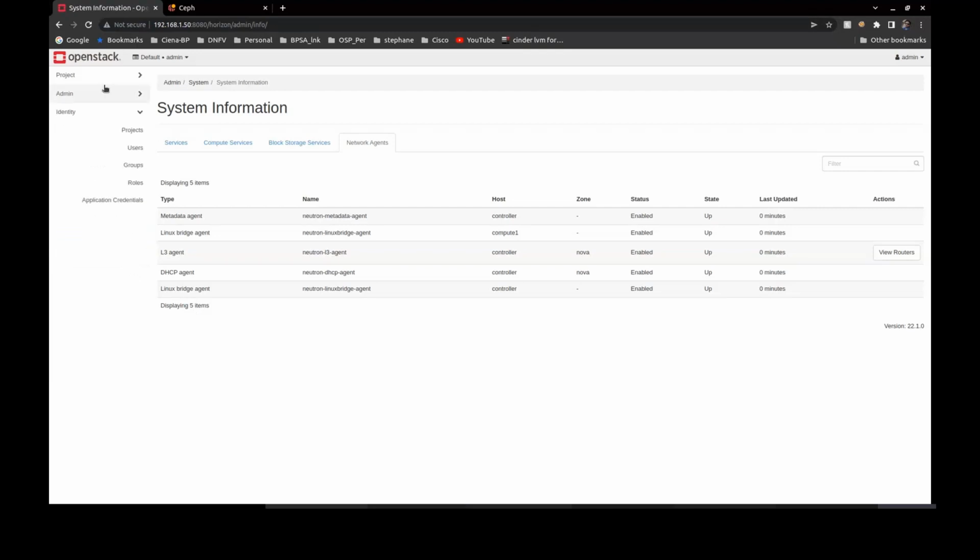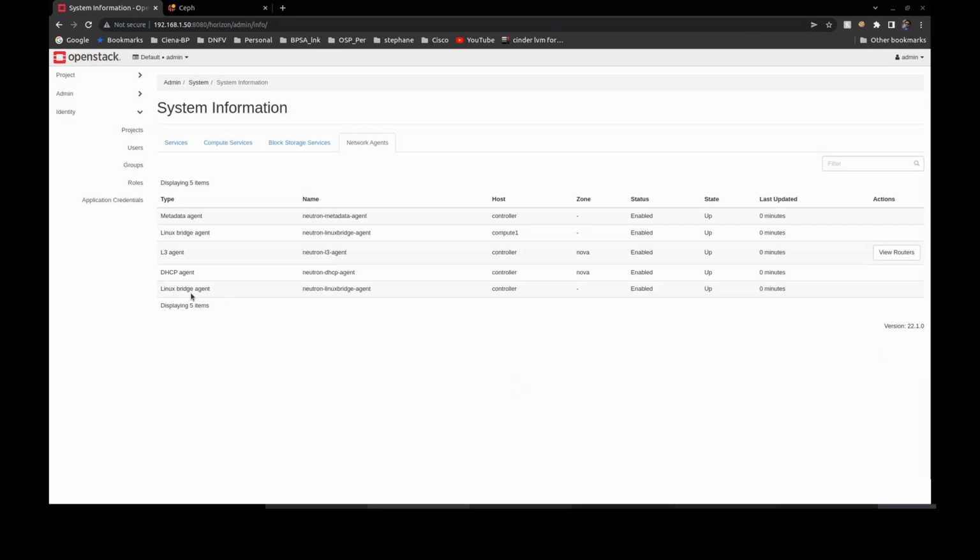So in identities, you have projects, you have users, you have roles for these users, and then you have application credentials. Application credential is used by tools like Terraform to automate the cloud environment. There you cannot provide your username and password for a project. You need to create application credentials and give them to the automating tool. That way it can manage it.